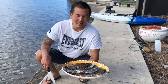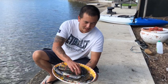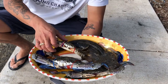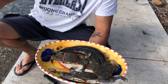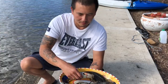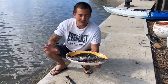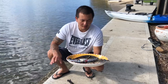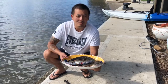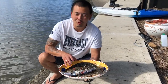So our next catch and cook is a seafood tamarind hot pot. The ingredients I have here are the flathead that I just caught the other morning — it's been in the refrigerator — and some very fresh blue swimmer crabs, just taken out of the water this morning. They're still alive. That one was taken out last night. So this is just going to be an informal catch and cook, purely to show you how I eat this fish, but it will be a lead-up to a further catch and cook video where I'll show you more in depth on the recipe. But just sit back and enjoy it. I'm just going to proceed by cleaning these and then we'll check in when we start eating.